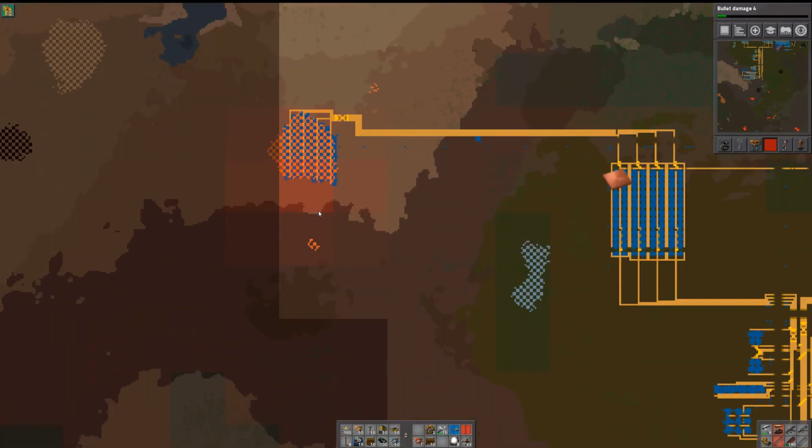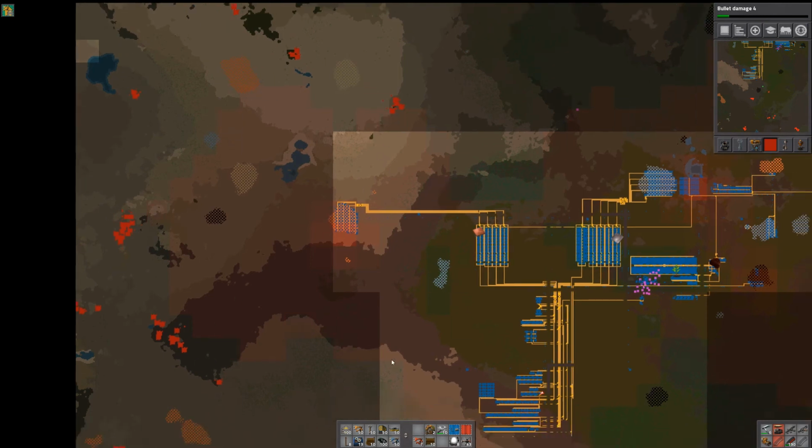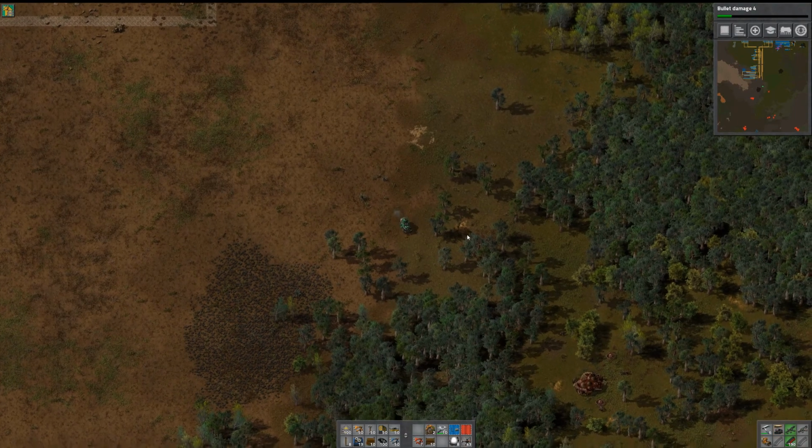And this copper mine will also produce a ton of pollution. And look at this, we're getting awfully close to everything. So I want to take out these spawners in this area, these spawners down here, and these guys. So let's do that first. I'm gonna need a lot more ammunition.